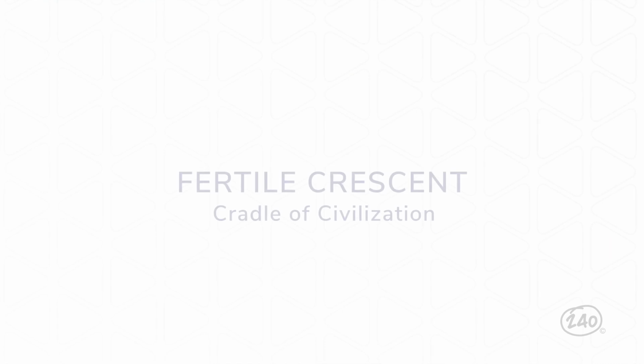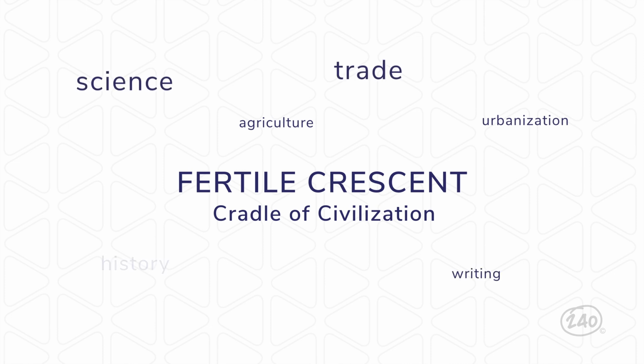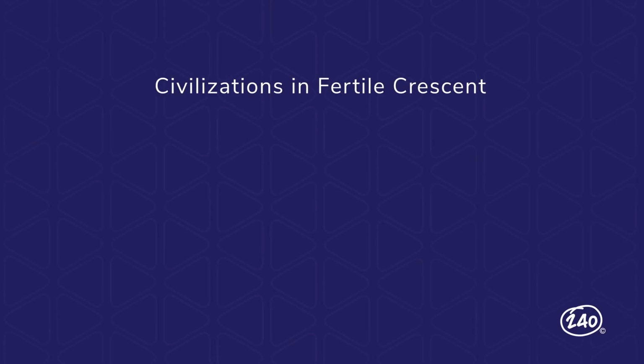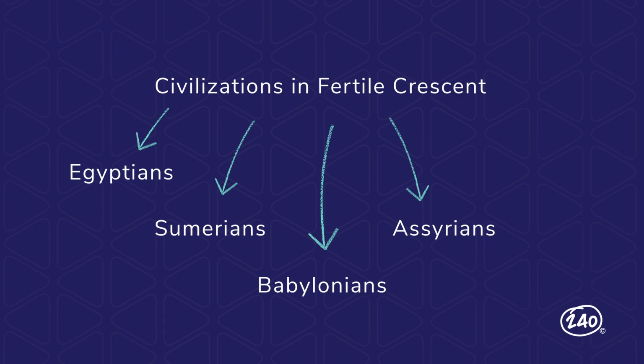The Fertile Crescent is considered the cradle of civilization because it was the birthplace of agriculture, urbanization, writing, trade, science, history, and organized religion. The Fertile Crescent includes the Mesopotamia region and ancient Egypt. Civilizations in the Fertile Crescent contributed to the world culture and were responsible for the development of Western civilization. Examples are Egyptians, Sumerians, Babylonians, Assyrians, and Phoenicians.